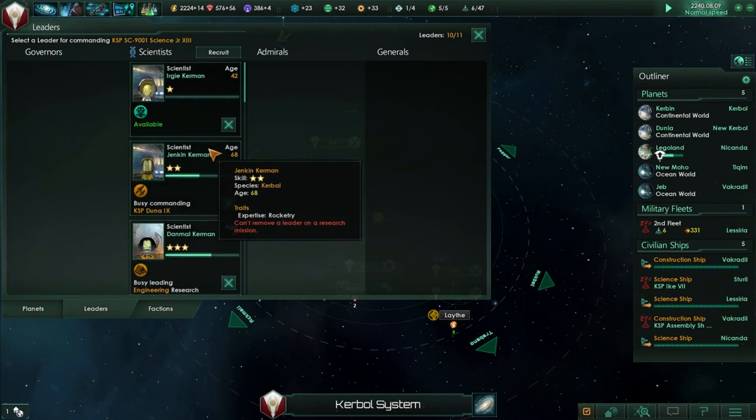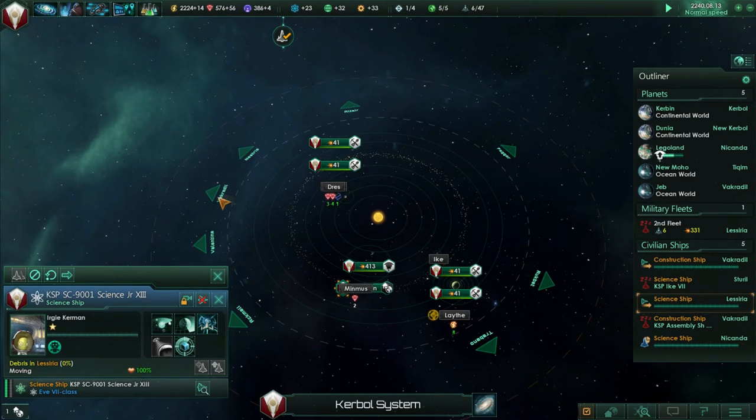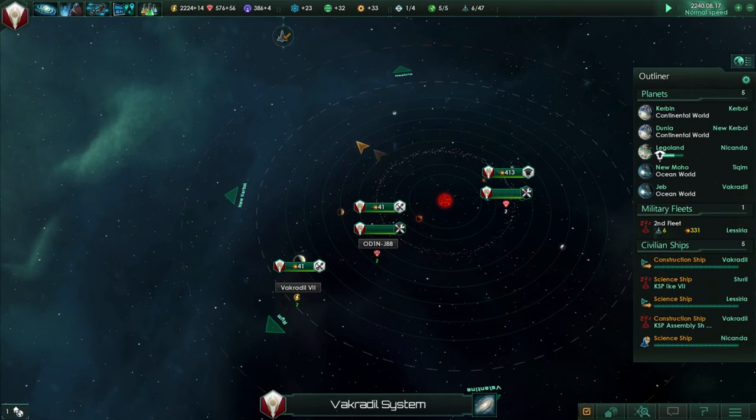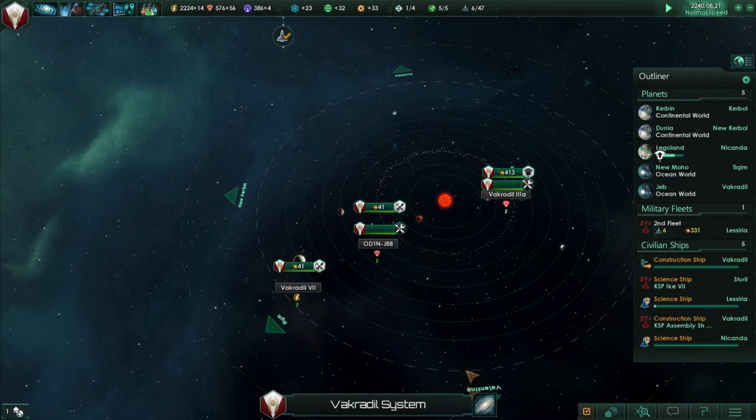42-year-old Ergi Kerman. Okay, so she's in there. We've had elections. Long live Alcel Kerman. I actually don't know how long she'll live, but hopefully for a while.